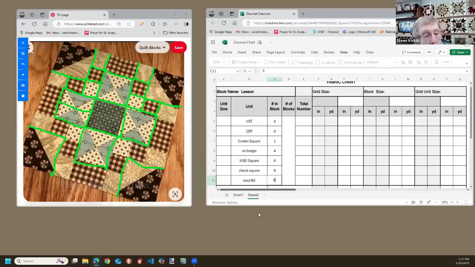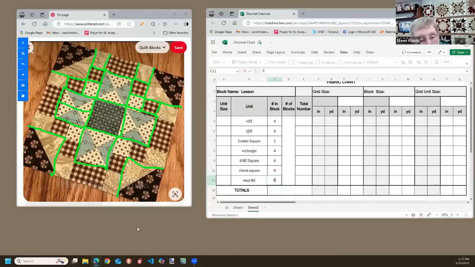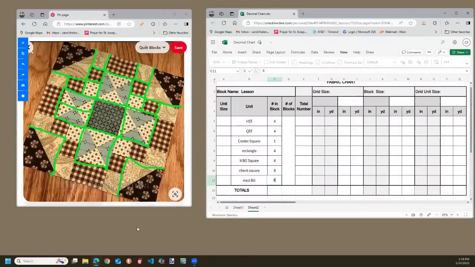Now, Carol, would you need to increase the number of quarter square triangles? No, I'll show you why. Okay. We're gonna find the size of each one. So this is an odd grid. It doesn't make any sense. But if you see that we have 2 of these make up this side, and 2 of these squares make up this side.